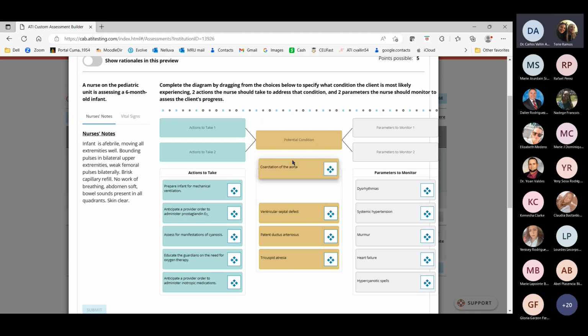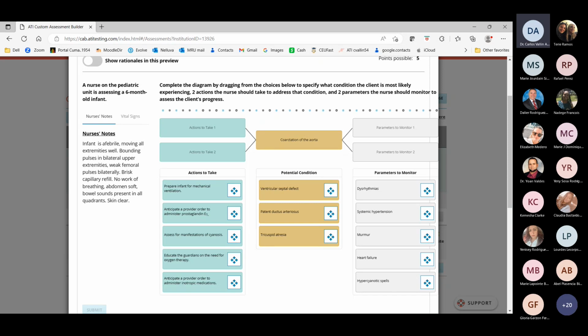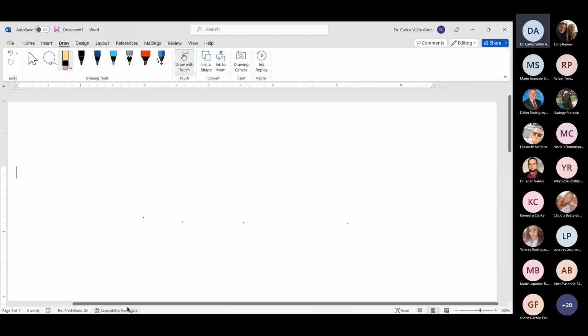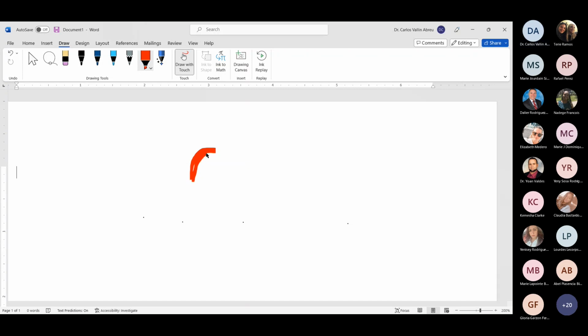Coarctation of the aorta. Okay, so what is this condition? It is a congenital malformation, okay, where the aorta leaves the left ventricle, makes an arc, and then descends. The carotid and the upper extremity arteries, the subclavian arteries, are okay. But after this part, the aorta becomes almost interrupted. It's very narrow.